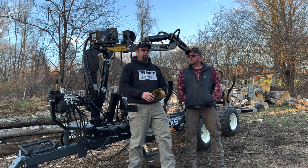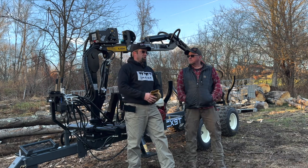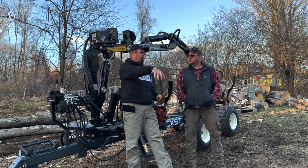So the smaller trailers are still in that 16 to 18 range. We usually see the trailers are about $1,000 per foot of reach is kind of the ballpark number on the boom.